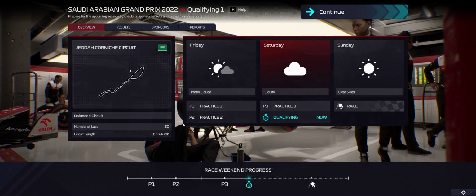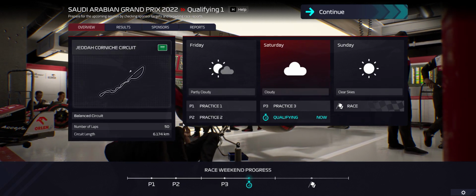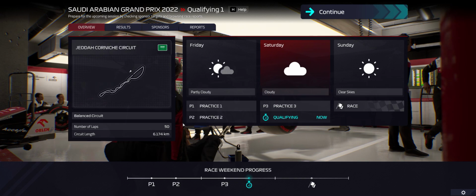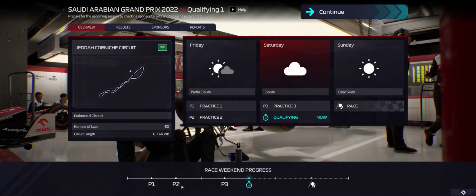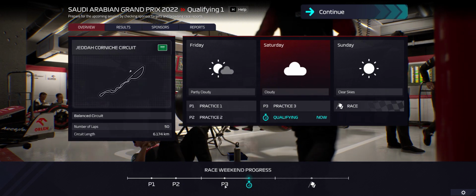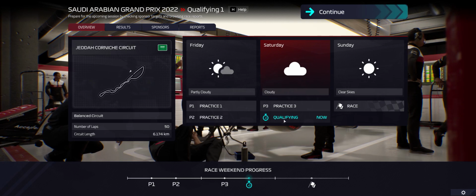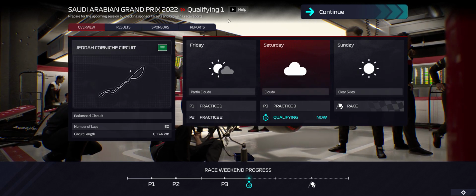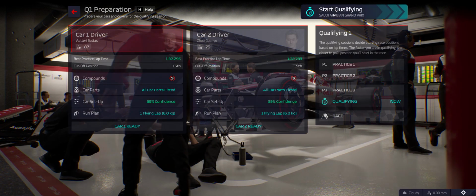We are here in the Saudi Arabian Grand Prix. We are gonna do the qualifying run manually. We are here in qualifying. We did P1, P2 and P3, and we had the staff do it for us. We are now here in qualifying and we're gonna do this manually.